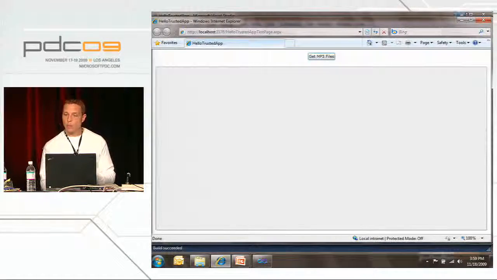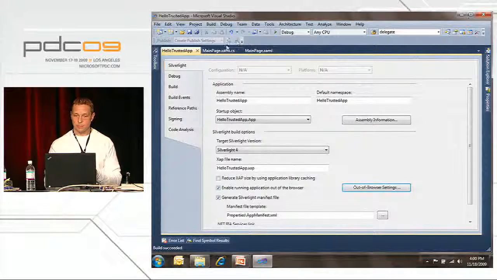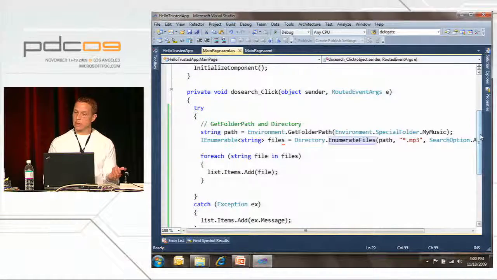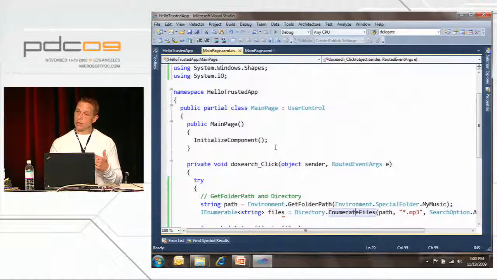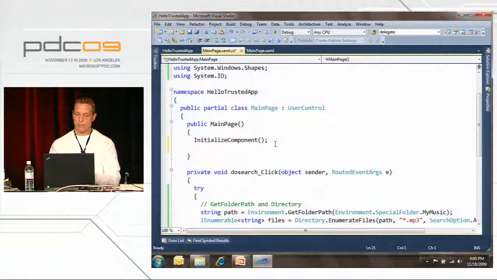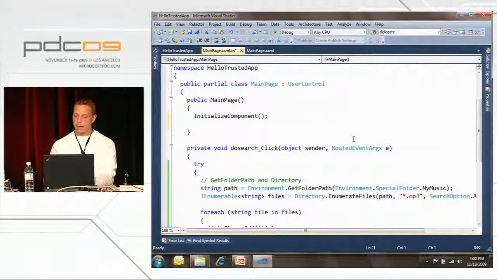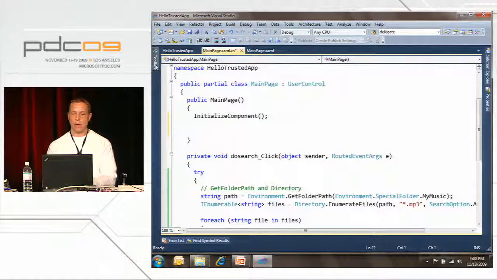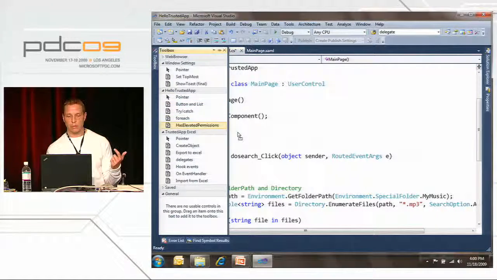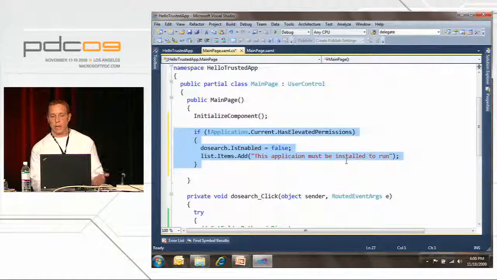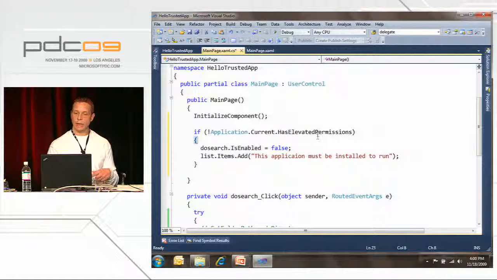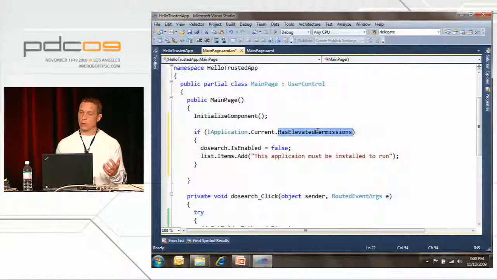One additional thing I want to show in the demo: I can do this elevated thing, and there are other things I can do if I'm running an elevated trust app. But what if I want to build an app with the same binary that can either run elevated or run non-elevated, and provide an option where the user can either run in browser or run an elevated version? I just dragged over some code, and we have some APIs such as HasElevatedPermissions. You can query to see if your app is running in elevated permissions mode.